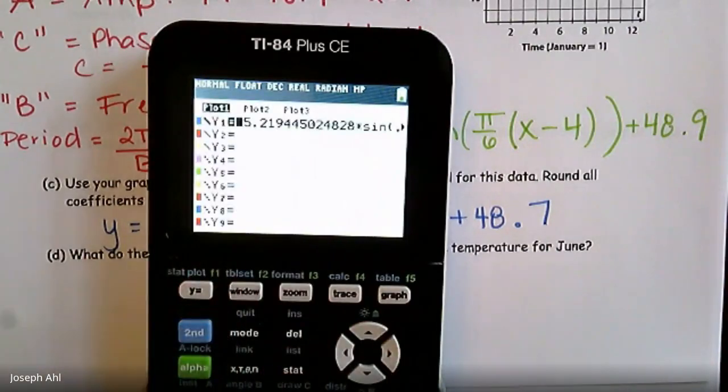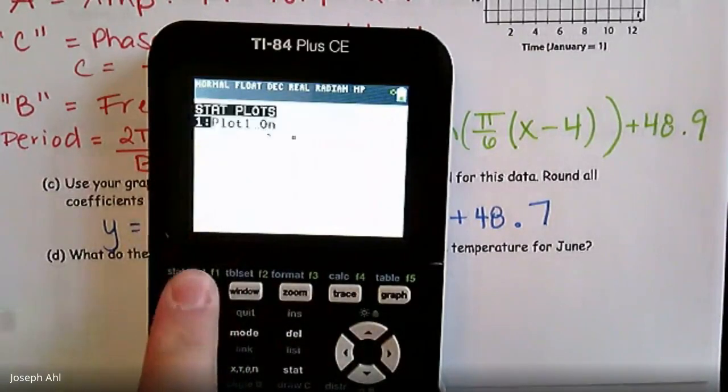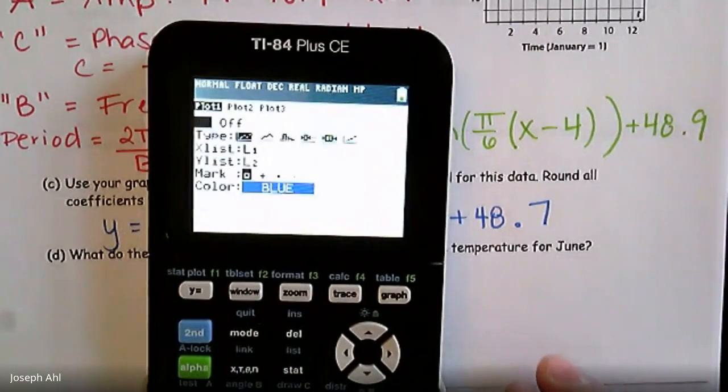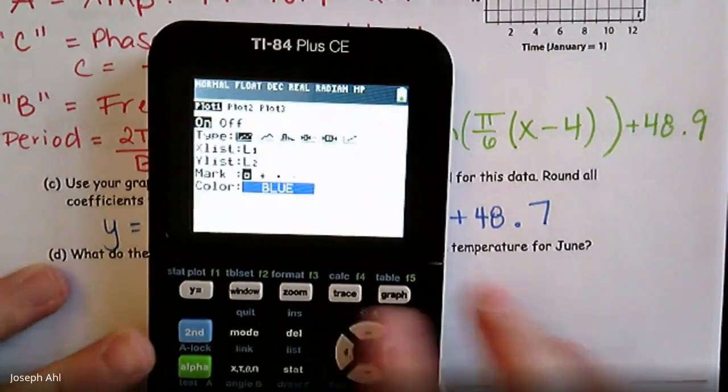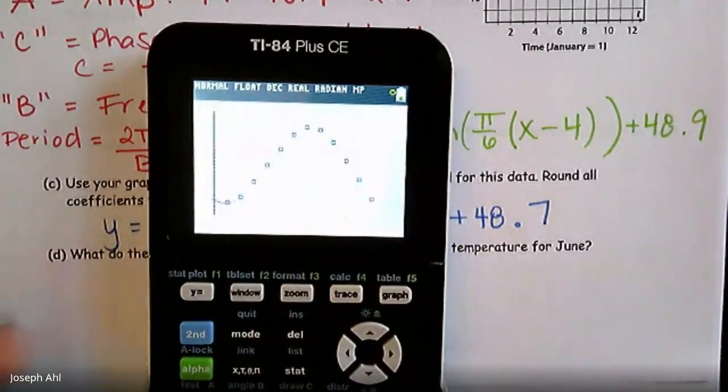But if I go to y equals right now, my regression equation is stored in there. My stat plot is already set up, so it should be on list 1, list 2 for the scatter plot here. If you hit zoom 9, that's pretty close to the model that we just graphed by hand. And then you can see how great our sine model that the calculator came up with fits our data in this case. And the one that we came up with, using our knowledge of what each of those coefficients represent, I think is a really nice model too.